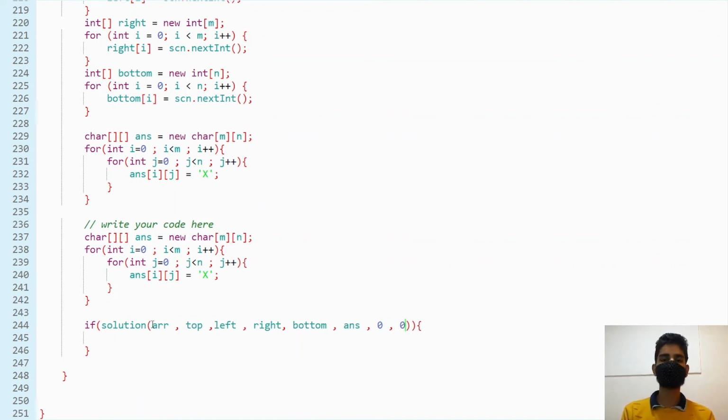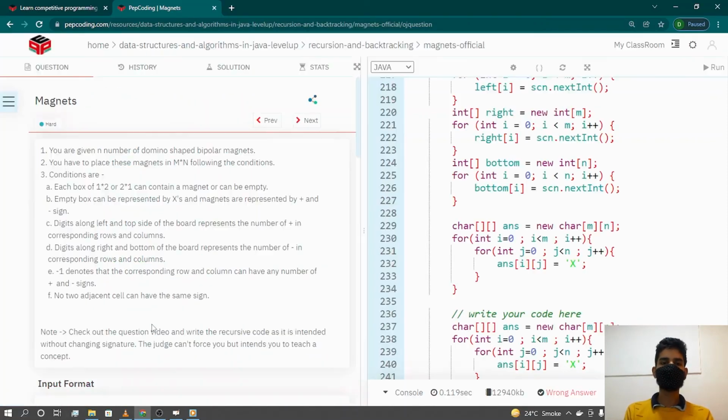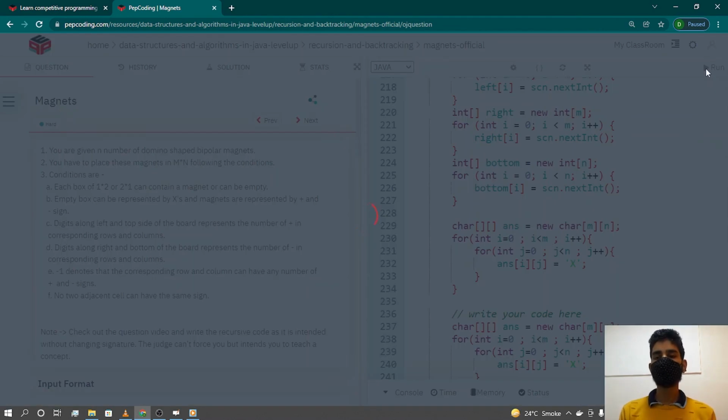Initially the value of row and column is 0. If this returns true, in that case I have to print my answer. Else I have to simply print System.out.println no solution. Very easy. Okay, now let's run this code.